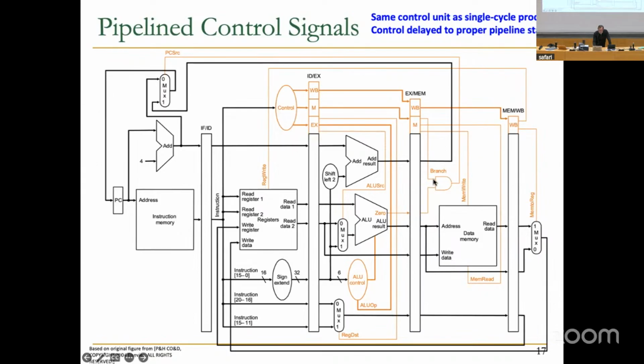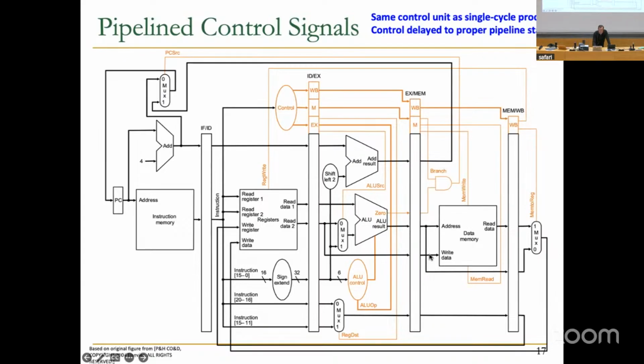Okay. Similarly, we need to propagate the signals that are needed in the memory stage. So this control unit generates some signals that are needed in the memory stage, especially important for memory instructions, but for other instructions also. Other instructions should do no harm to memory, let's say. And when an instruction reaches the memory stage, it takes the appropriate signals that are needed in the memory stage and uses them. For example, if it's a store instruction, mem-write signal should be set, mem-read signal should not be set. And as a result, we write the address coming from this pipeline register, which was calculated in the previous cycle, previous stage, through the ALU.